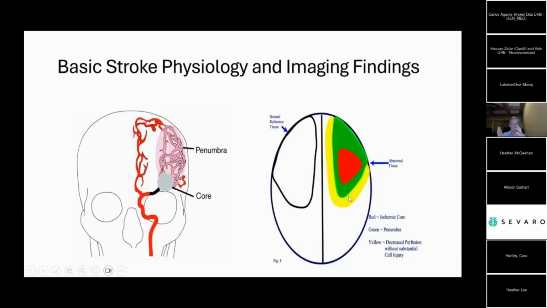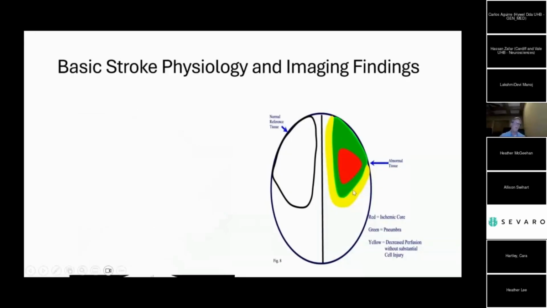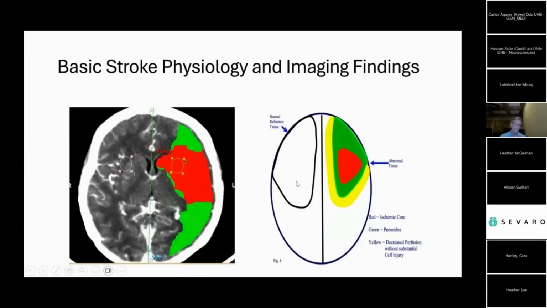Now, for purposes of demonstration and display, the vendors pretty much lump the penumbra and oligemia together. So you're going to basically see the core infarct, and then you're going to see the penumbra. Here's an example of that. So this is a Philips image. It's a summary map. So in this case, the anterior frontal lobe, the posterior frontal lobe, and the parietal lobe are all penumbra. They're labeled in green. And the core infarct here is red. Now, if I was to look at this grossly, and we're going to do this a few times, I would call this a basic mismatch ratio of about 2 to 1.